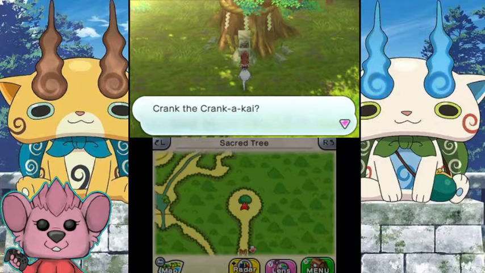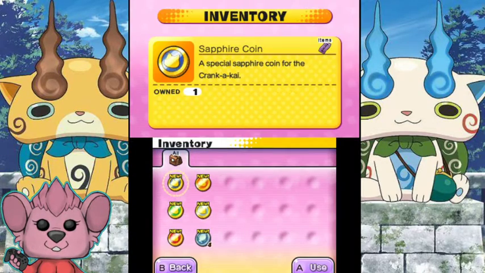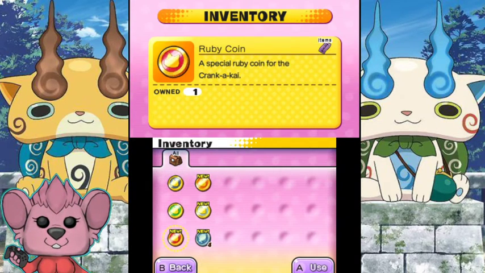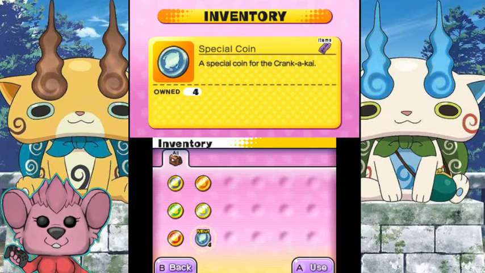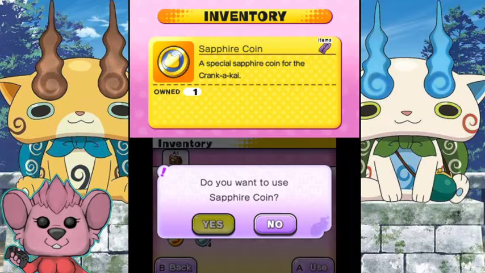And we're going to go into the Cranky High with a couple of new coins, actually, that we haven't used yet. We've got the Sapphire Coin, the Emerald Coin, the Ruby Coin, the Diamond Coin, and the Topaz Coin, as well as four special coins. So we're gonna do all nine of these today.